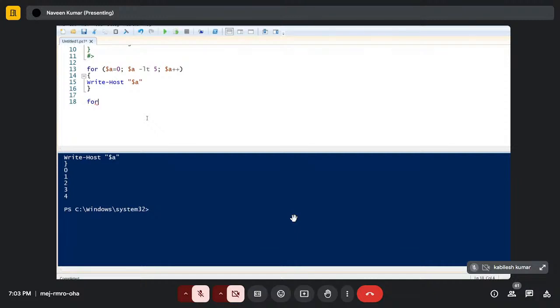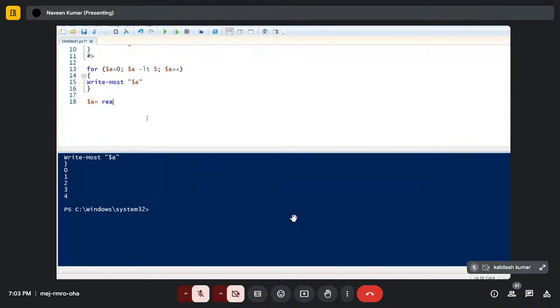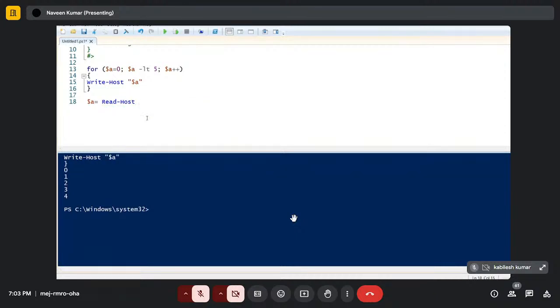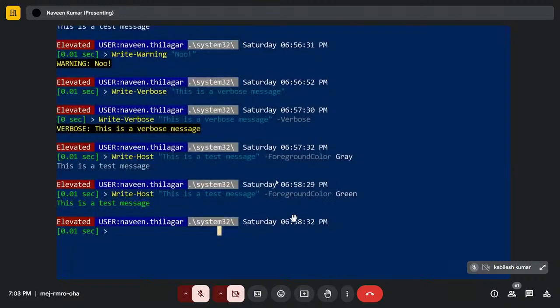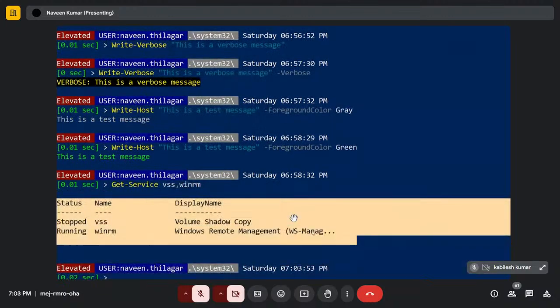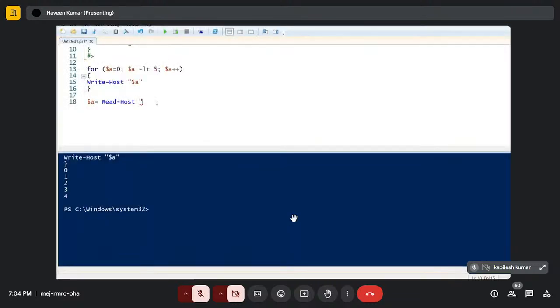With the for loop example, what we will do is we'll call a variable called $a, and I'm going to write a small program. So you would have seen Get-Service, right? Let's say if I do something like this, it's giving this data. Now this data, whatever I'm printing, I want this to be customized. I'm going to take these two things as a user input, and I want to print only name and status. That's what we are going to write with a simple for loop condition.